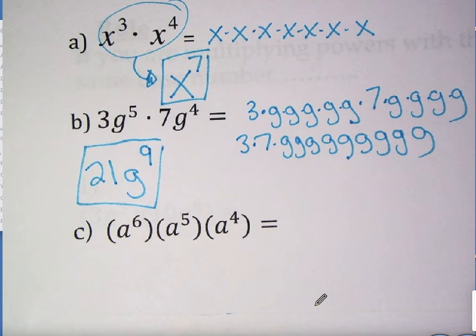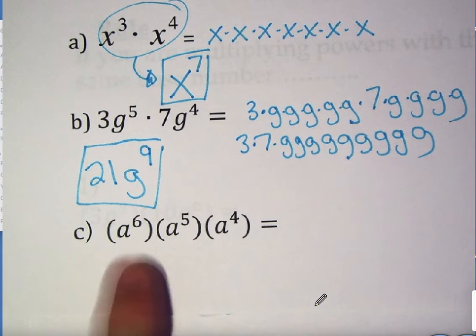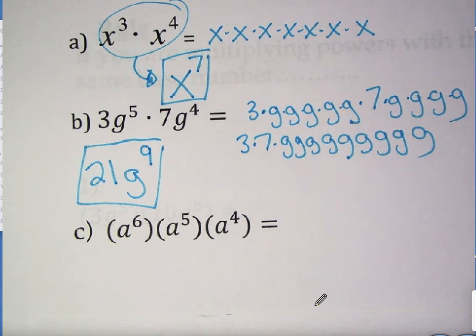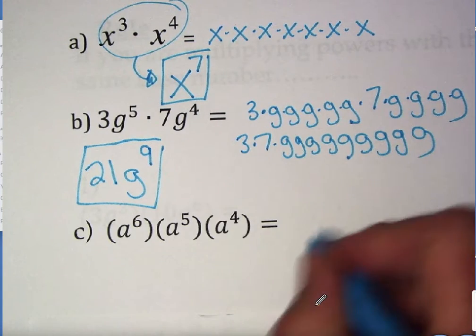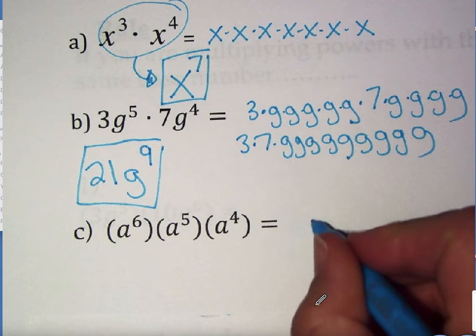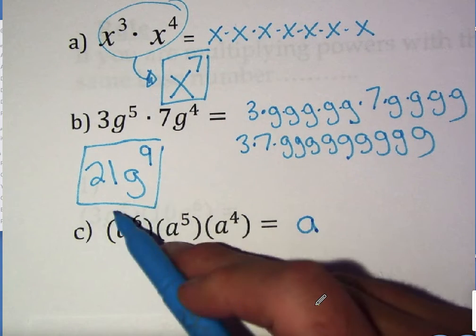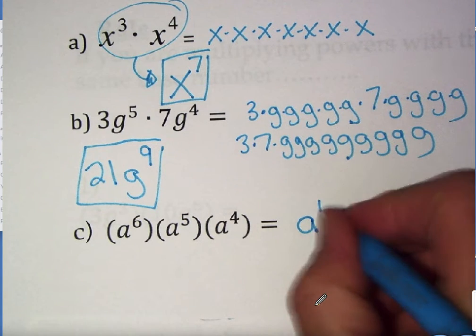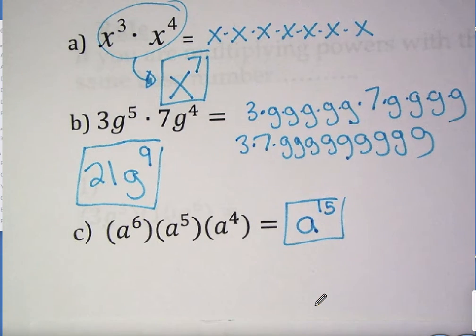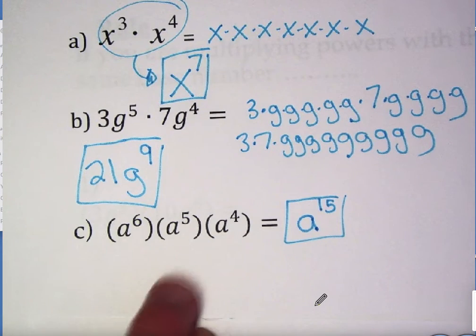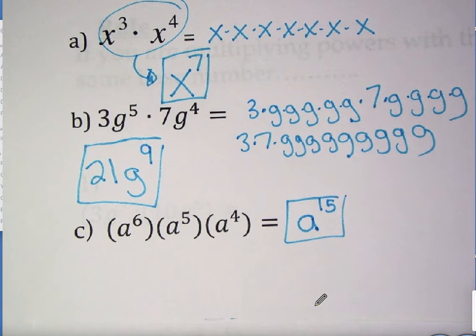Our next one. Well, you know what? Maybe there's a way we can write standard form without expanding it out. You can always expand it, but picture in your minds, right? If you expanded this out, you'd have a whole ton of a's, right? So how many a's would you have multiplied together? We have 6, 5, and 4, so that'd be a total of 15 a's. Nailed it. Because you'd have 6, and then 5, and then 4, and altogether that's 15 a's multiplied together.